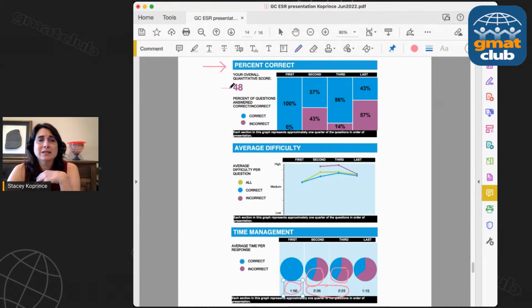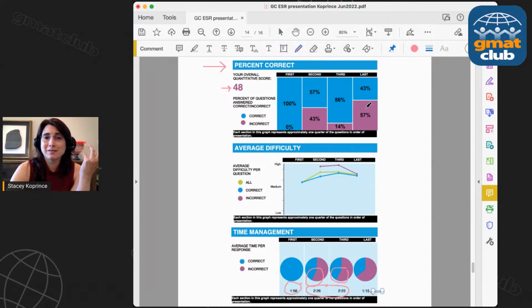So although this is already an excellent quant score, if you're looking to get another couple of points here, you need to be willing to bail even at the top level, the hardest questions, even if you're going for a 50 or a 51 score. You need to be willing to bail when the questions are just too hard so that you don't find yourself in this scenario at the end of the test where you're having to rush. And I guarantee you this person missed questions right here that he or she could have gotten right if they hadn't been running out of time at the end of the section. And that might have meant, probably they were at something like a 49 or a 50 before going into that last quadrant. So it cost them a couple of points on the test.